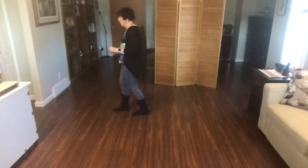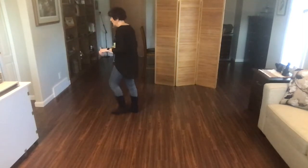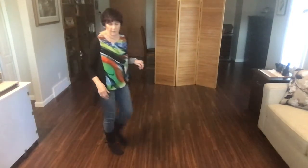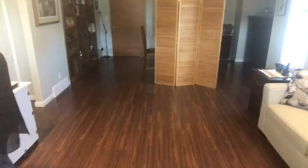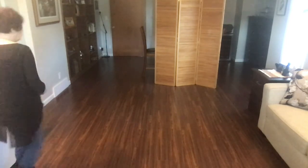side together, shuffle, rock, recover, behind, side, cross, shuffle, side, quarter, step, hitch, step, lock, step, hitch, weave to the left, quarter, pivot, quarter, cross, clap, clap. Okay, let's try it to music. This dance has a 32 count intro. I think I brought it up to speed. Faith, Hope, and Love. Weight's on your right foot.